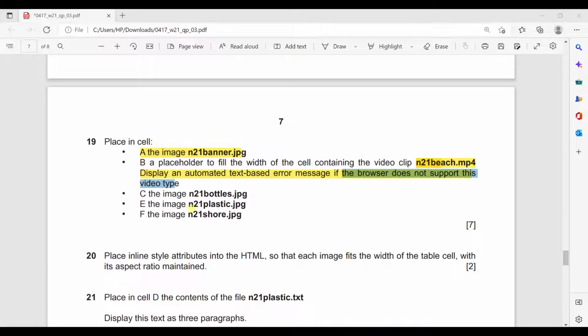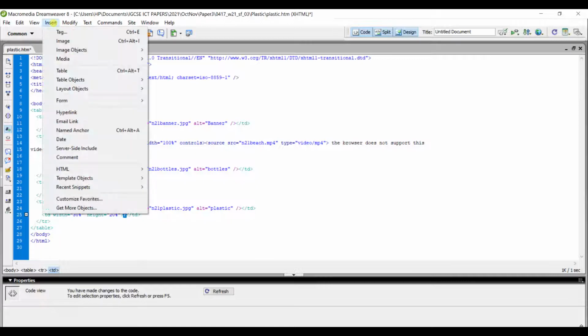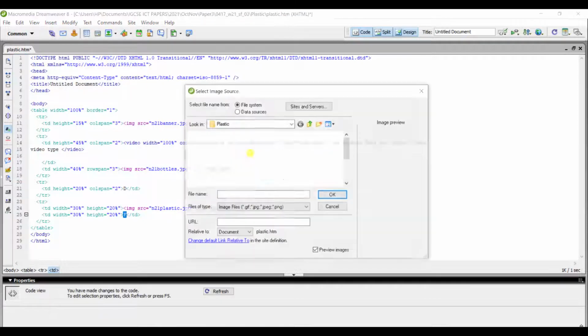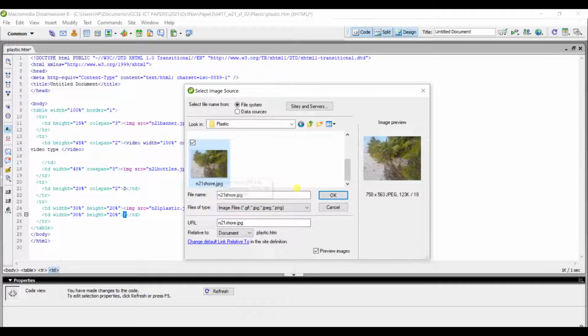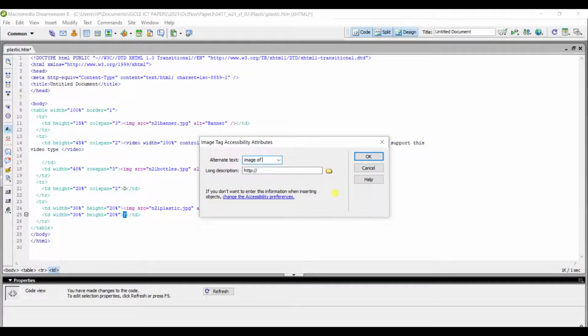Then the next instruction is for F, N21 shore. For F, N21 shore. So that's what I'm doing now. Offshore.